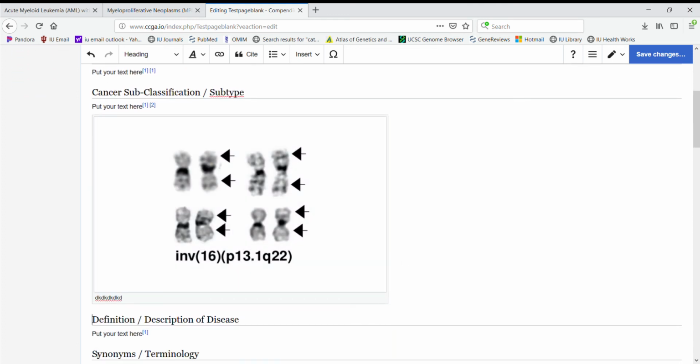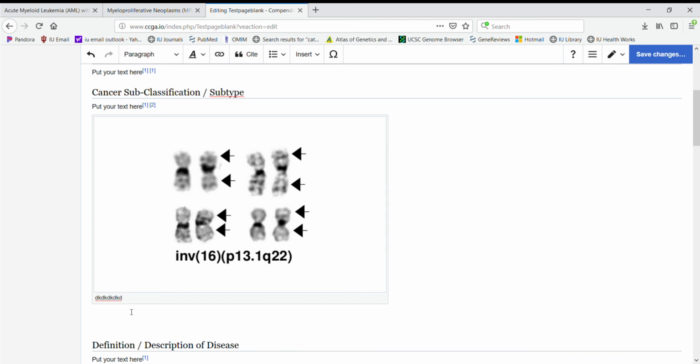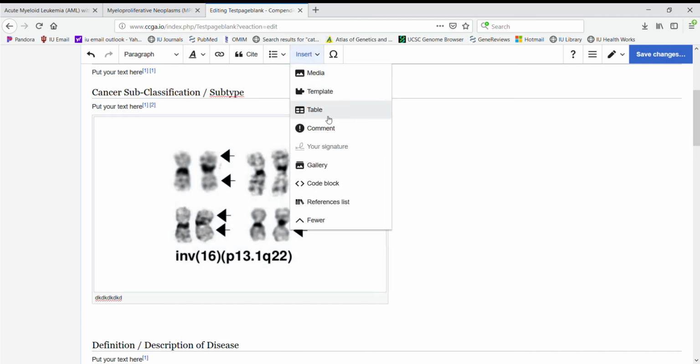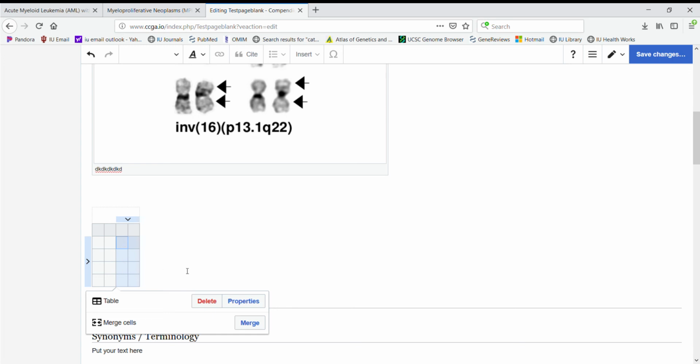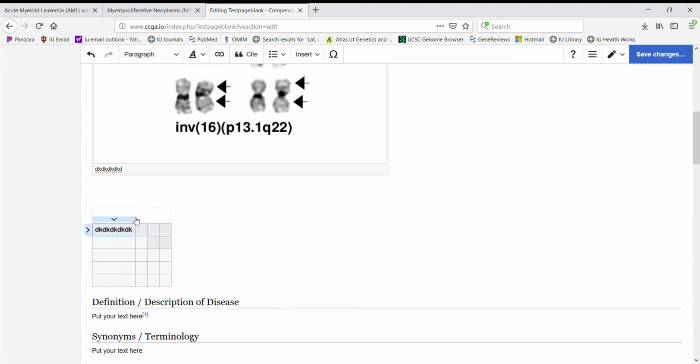You can also, beyond images, insert tables. And what the table looks like initially is a certain amount of boxes. And as I showed you earlier, you can add boxes by doing this, insert before, after. You can also drag and hold a bunch of these, copy, and paste if you want to do a whole bunch of rows at the same time. And then this just fills in just like Word. Up here, you can label your table as well. So that's how tables work.